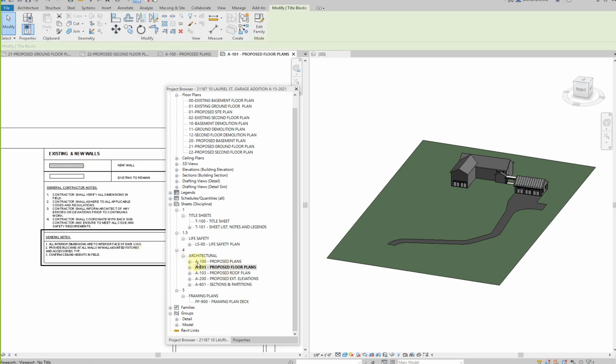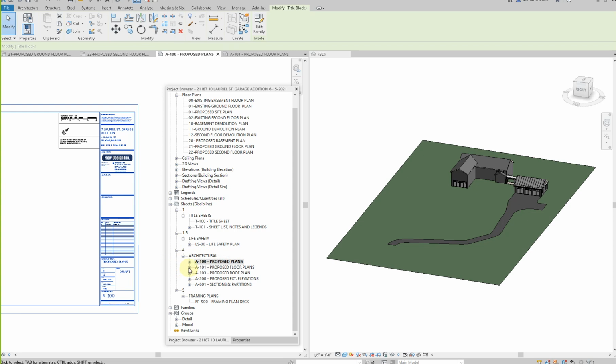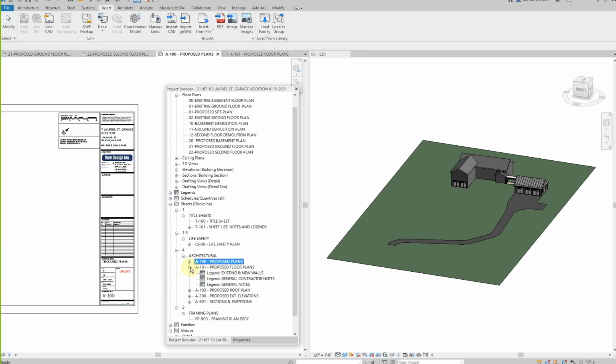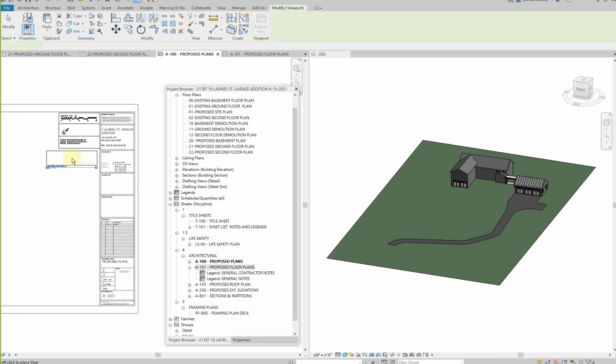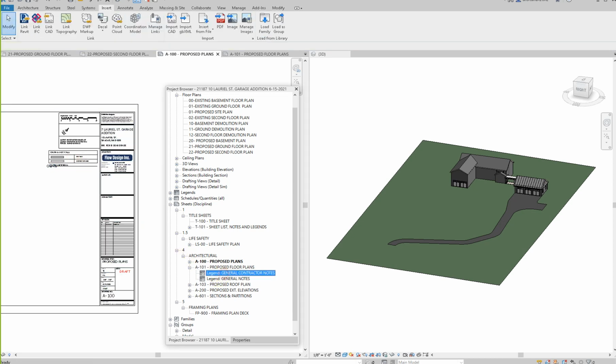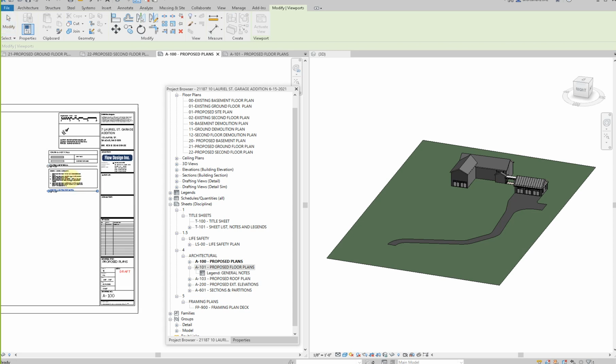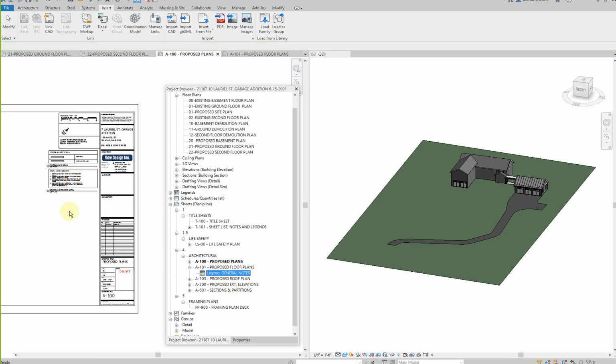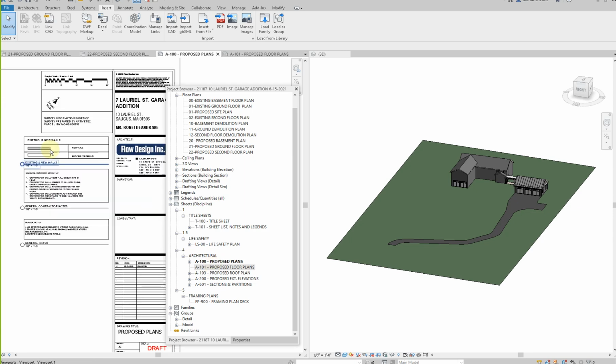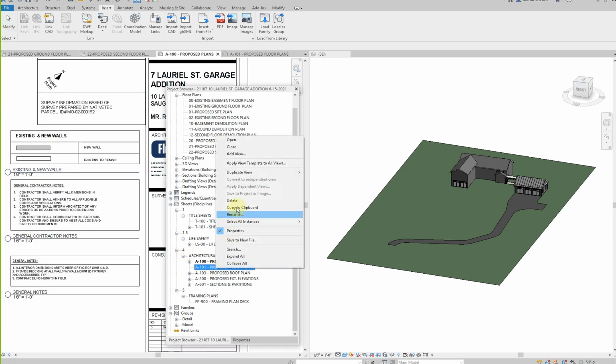Well, you could open this view, open the plus sign here, and then drag these guys in here. Drag this guy in here. Drag this guy in here. Because you don't want to just be messing with sheets and losing important information within them. So this sheet now is useless.